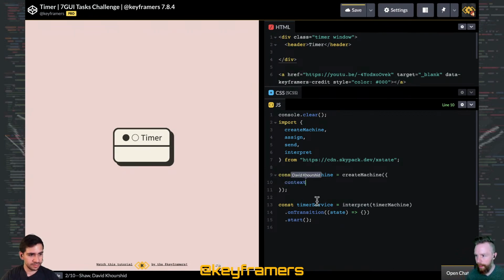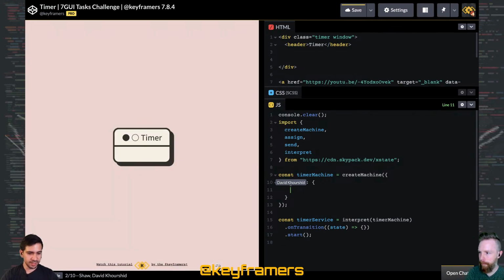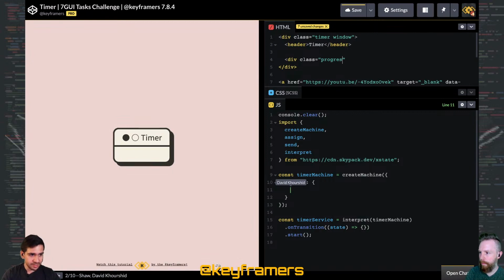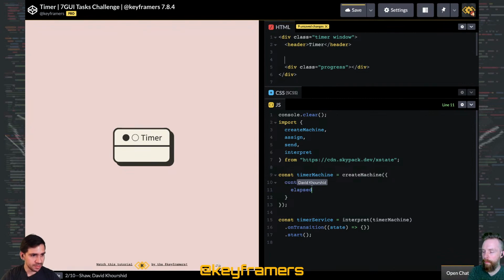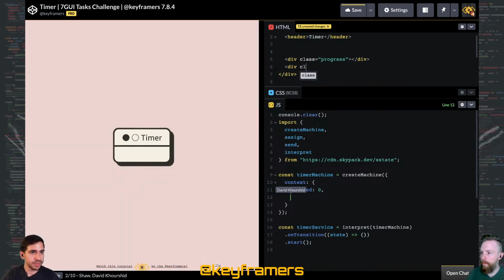So I imagine we'll need some context here. Yeah, so I'm doing some of this from muscle memory because I actually taught a couple of React workshops where we built the Android timer using XState and React. So I know that we need 3 things in context, and you could surmise these things without prior knowledge, but we need to keep track of the elapsed time. So it starts at 0. We need to keep track of the duration, so the total duration we have. Now, let me see what defaults they have, or maybe they don't have a default. So I'm just going to put like 5 seconds or so.